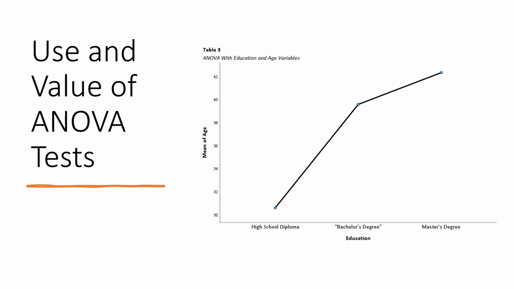The ANOVA significance of less than 0.001 is less than the alpha, rejecting the H0 and accepting the H1 that at least one population mean differs from the others. A Tukey post hoc test revealed that the alpha exceeds all of the significant results, which were between less than 0.001 and 0.015, which shows that all components do not have means of 0. Figure 3 visually demonstrates the differences in means for the three education categories and the mean of age.